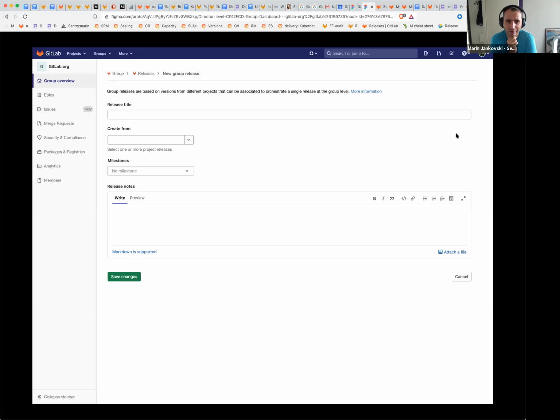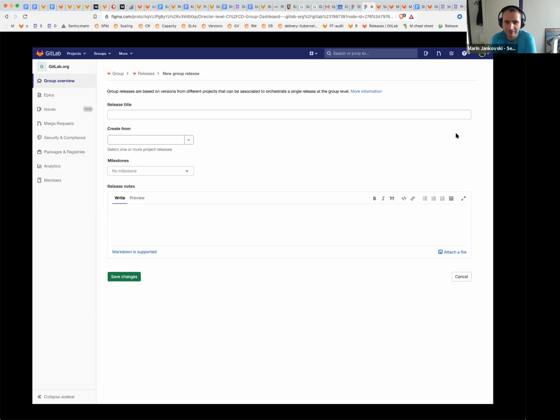There is maybe one use case where I would use the same title for multiple projects. But I would still expect to have some flexibility on what kind of tags we create or connect to a certain release.